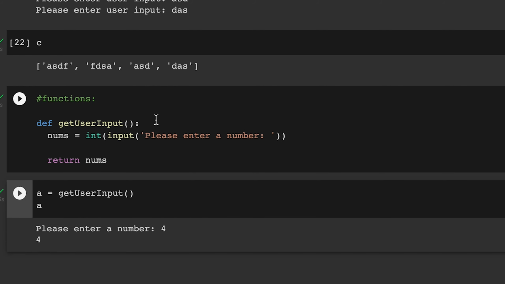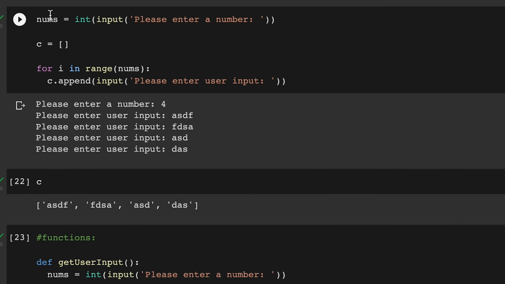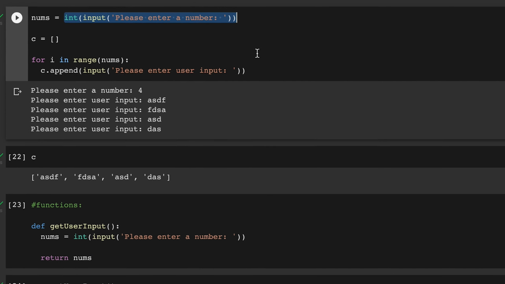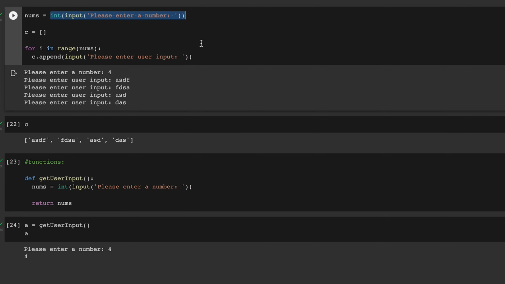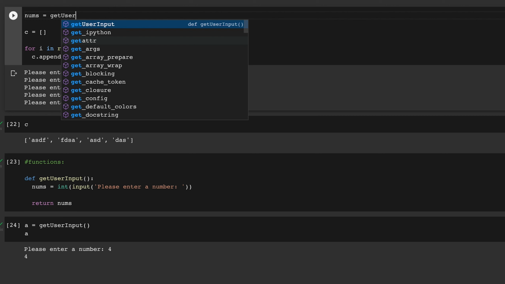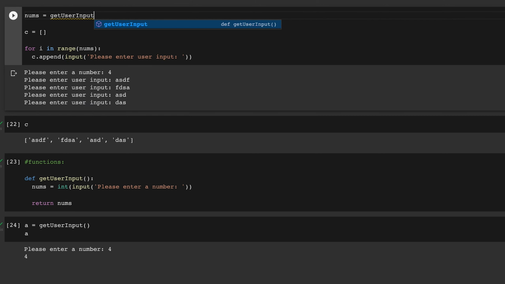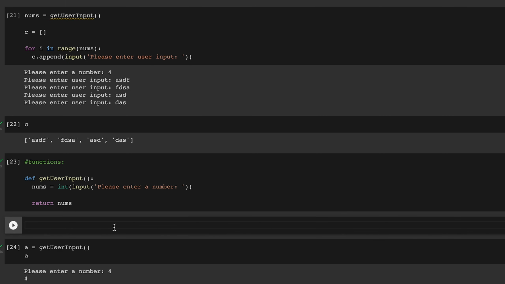So if we go back up here, we can now get rid of this here and say get user input. And we could create another function here called get string input.